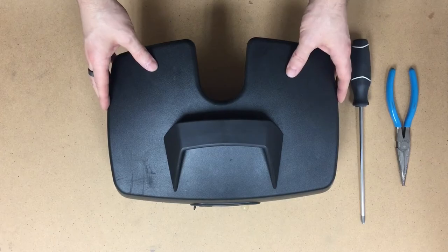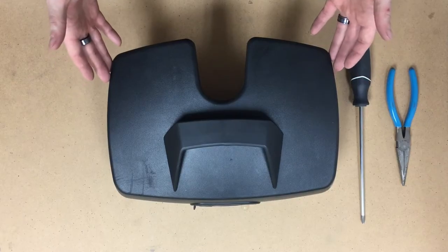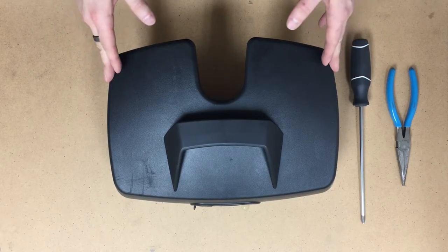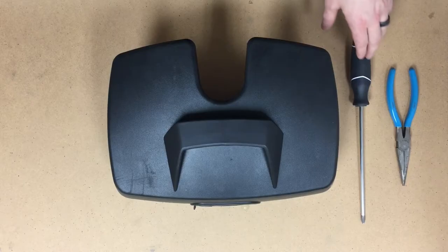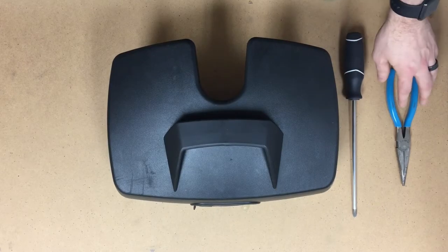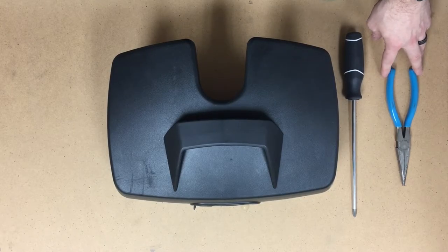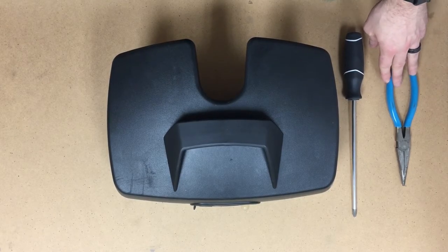Today we're going to be taking a look at replacing the batteries inside of the GoGo Elite Traveler. This particular case holds a pair of 12 volt, 12 amp hour sealed lead acid AGM batteries, which we do have available on our site for $52.95. The only two tools you're going to need are a longer head Phillips screwdriver and a pair of needle nose pliers. The needle nose pliers are not necessary, but they're going to make the job a lot easier for you.